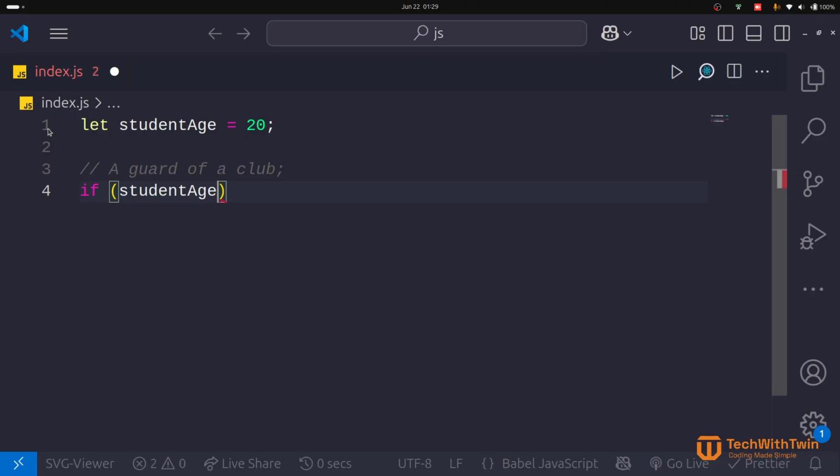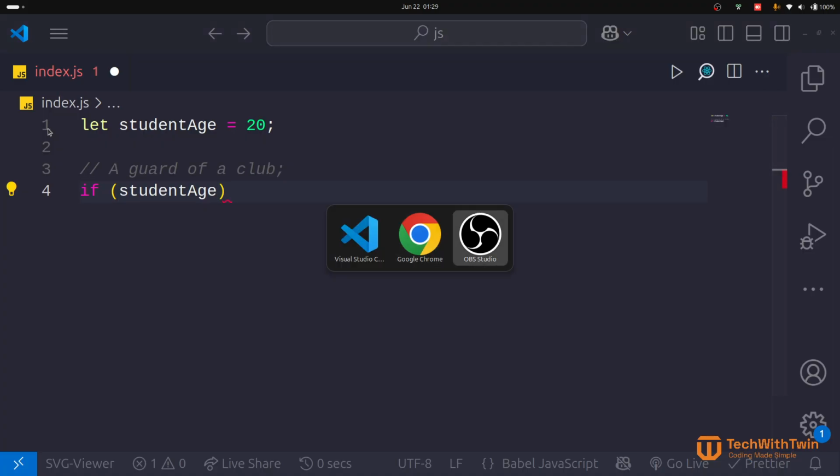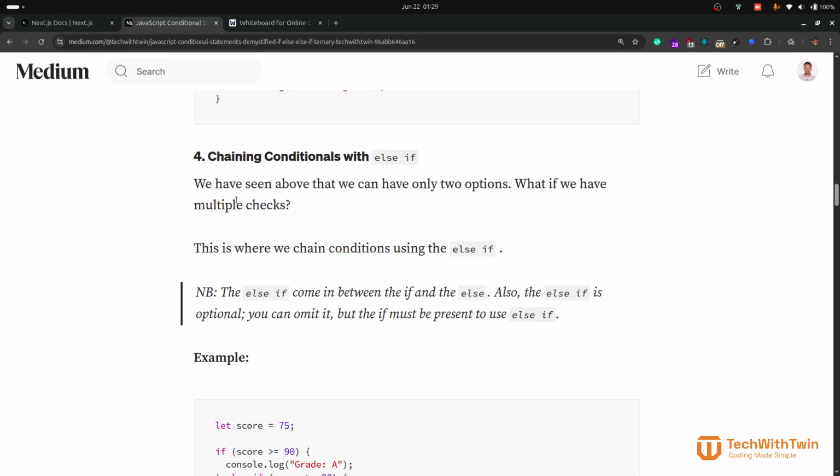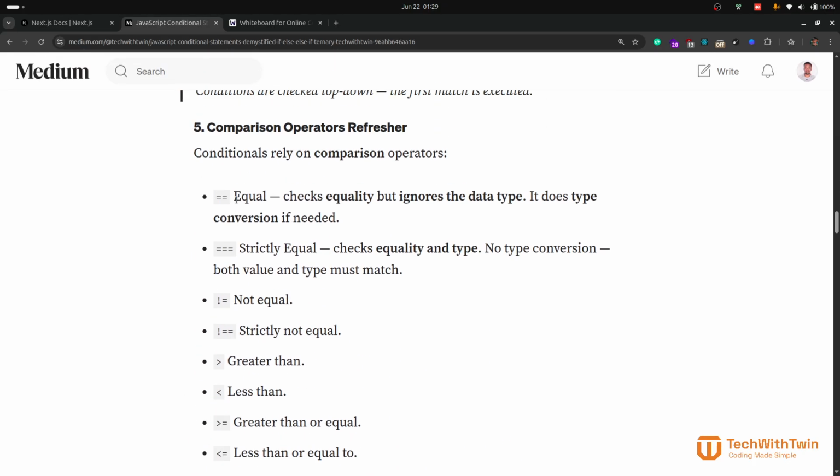is less than, so this brings us to the new point, the comparison operators. I'll quickly go through all of this because you need to understand the comparison.